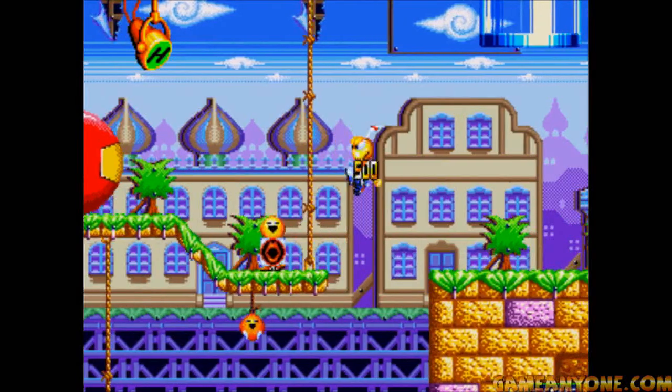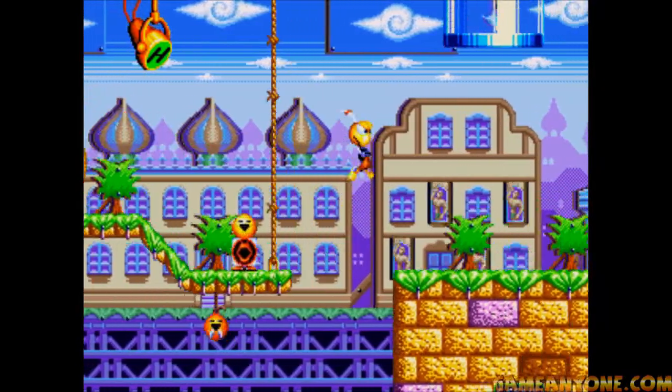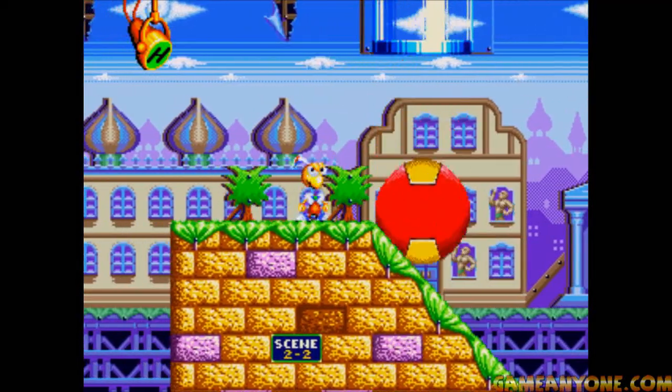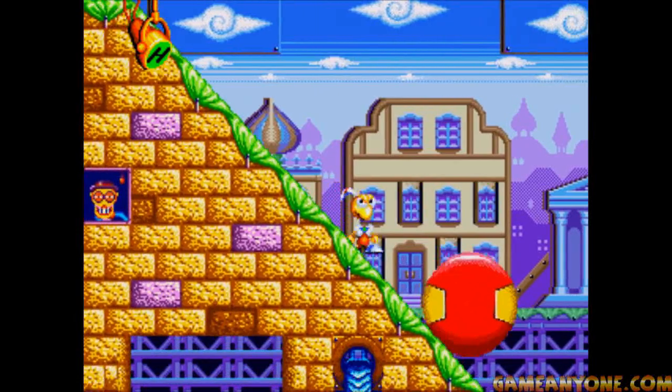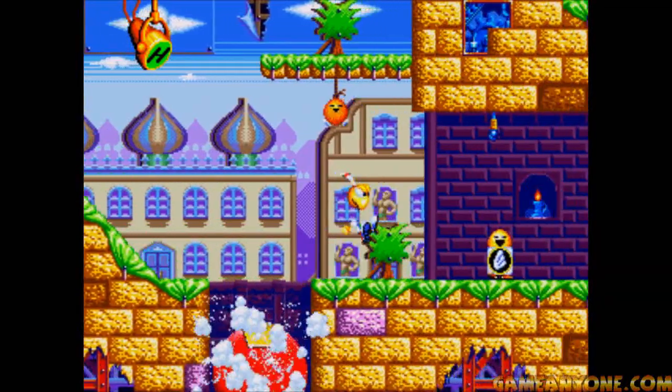Alright, so now let's continue on with the actual level. And yeah, there's an example where the controls get a little bit weird. Like, you don't go immediately when you press the button. It's kind of strange. But anyway, if we want, we can make this ball roll down the hill and plug up this little hole at the bottom to keep the enemies from coming out, which is pretty cool.